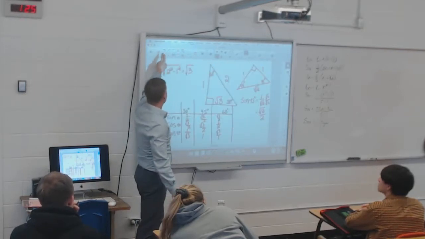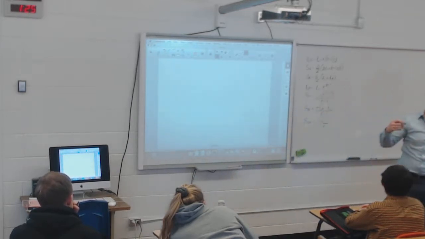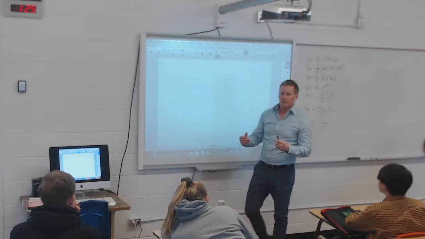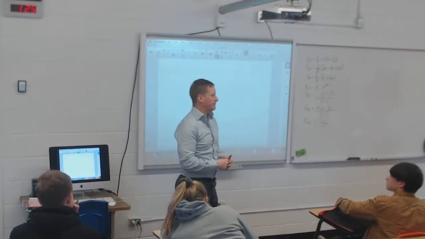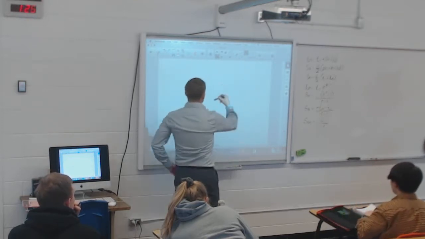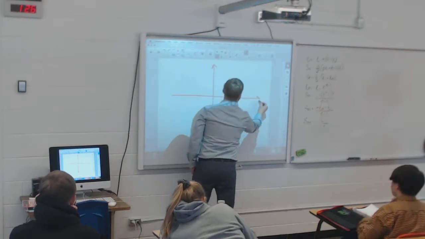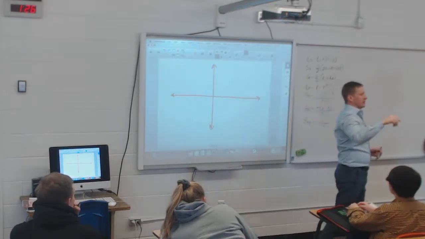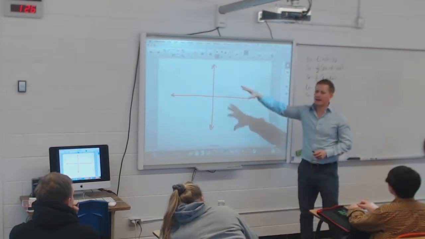So I tend to go outside of the book for a bit because I try to make it make more sense for you. So I'm going to do that right now. This is not in your book, but it's going to allow you to have a much better understanding moving ahead. So here's how this works. When we study this quadrantal axis, we want to be able to find out all of the 30s, the 60s, the 45s, and the 90, all of those measurements around this guy right here.